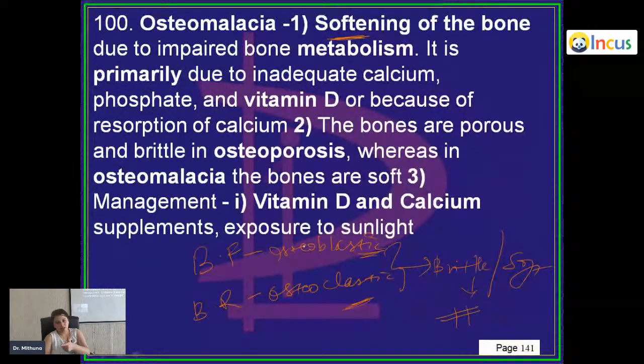Suppose they come to us with bony pains. The problem can be something else. But what people think is that calcium is low, and you put them on calcium. But if there is too much calcium in the body, it will end up as renal stones. Imagine you have a glass of water and you're adding 10 spoons of salt. What happens? That water can only dissolve 5 spoons of salt. If you add 10 spoons, all that will sediment down and stay down. And we don't want that.